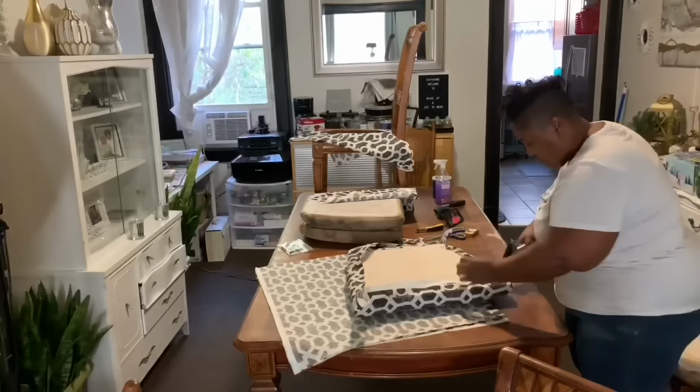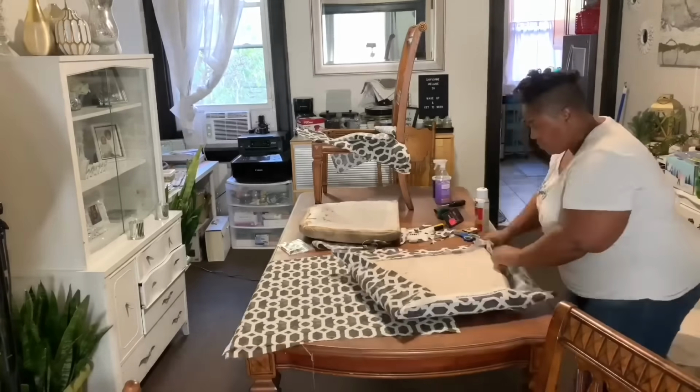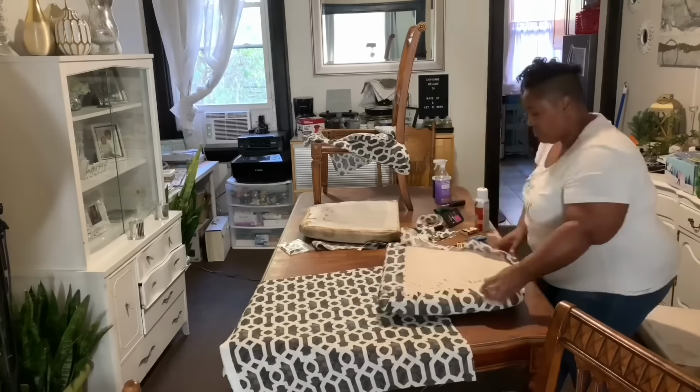This fabric was actually about $25 per yard, and I was able to get it on sale for about $7 per yard. So I only needed 2 yards for 4 chairs, and I even have some leftover fabric. You don't totally need all of that. So if you're looking to do this, I would say if you have 4 chairs, get about 2 yards. If you have 6 chairs that you want to recover, I would get probably about 3 yards, just so you have some left over, just in case. You never know what can happen.